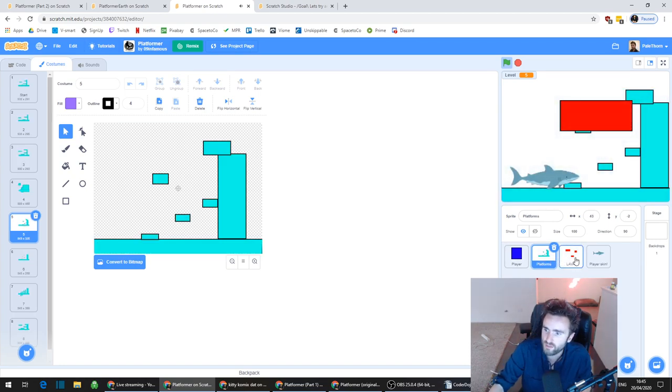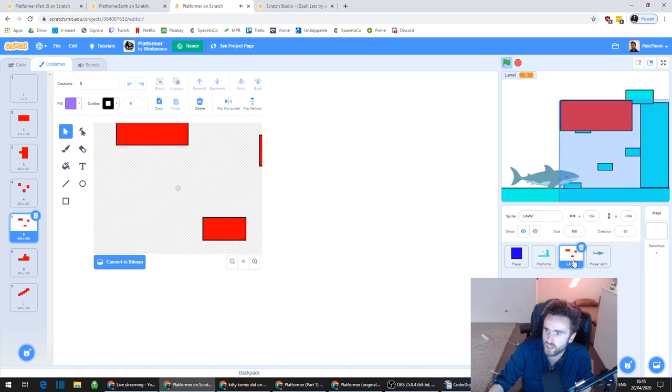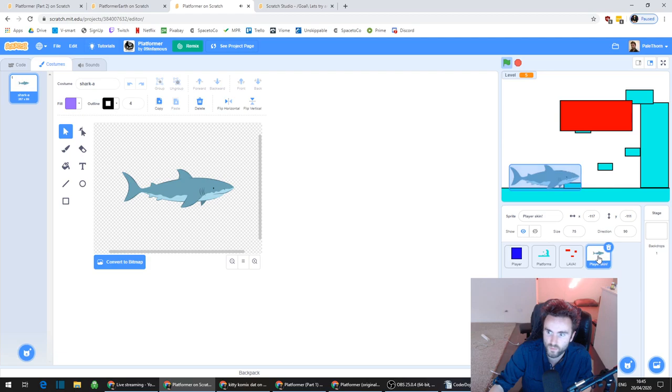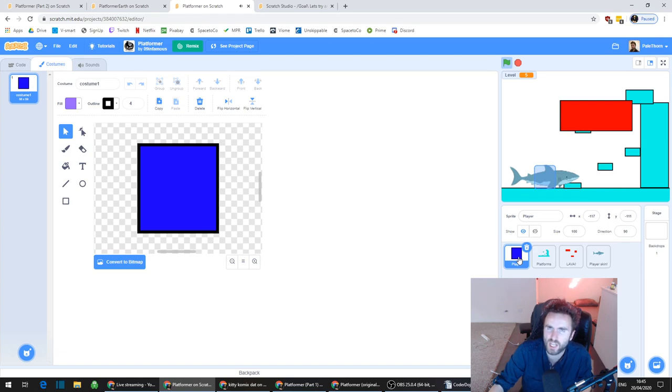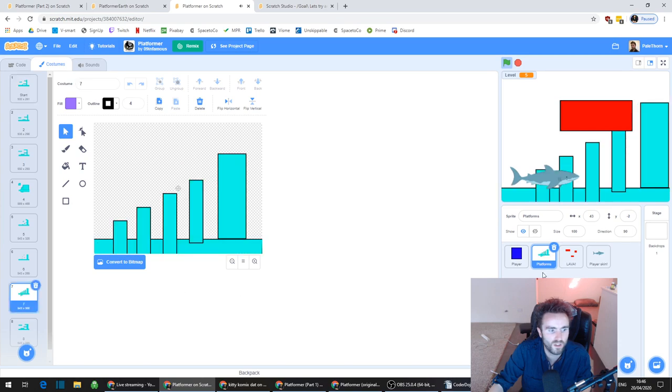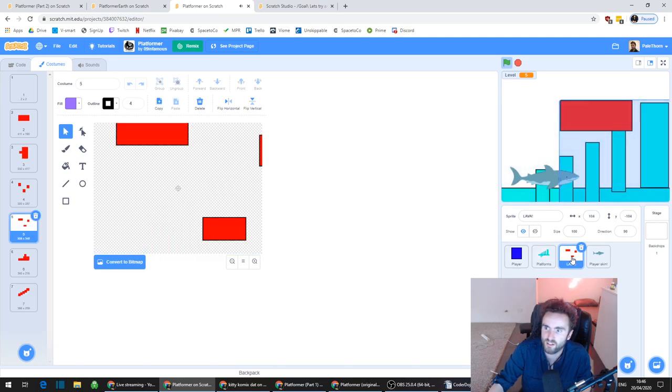Because otherwise, the fact that this lava... Can you see, guys? I don't know if you can see this. When I click on a sprite, it highlights where the sprite is, right? So when I click on the player sprite, it highlights the entirety of the player sprite. You can see it coming up in this blue box in the top right corner, right? When I do platforms, you can see that most of it is on screen, but look at this white bit at the top there, that's slightly off. And if I click lava, that's quite off the screen.